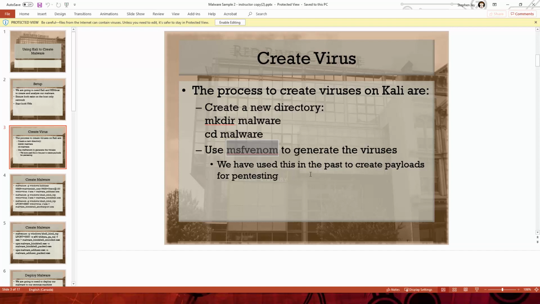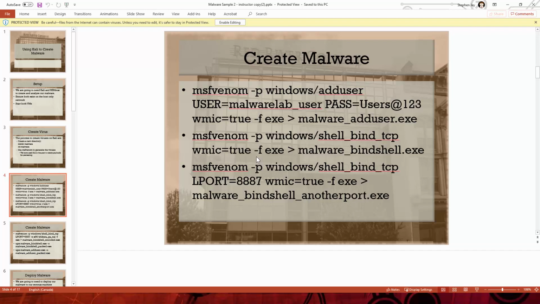And as I said, we've seen this in the past. We've used it to create some payloads for our pen testing activities. It tends to be a little bit more unwieldy when it comes to creating payloads, specifically remote shells. And that's what we used it for, to generate a remote shell. And then we modified it so that we could deploy it into our target environment. It was more difficult. We found other ways of using shells. However, MSF Venom itself is very good at creating these kinds of payloads. And we're going to use that for creating a payload.